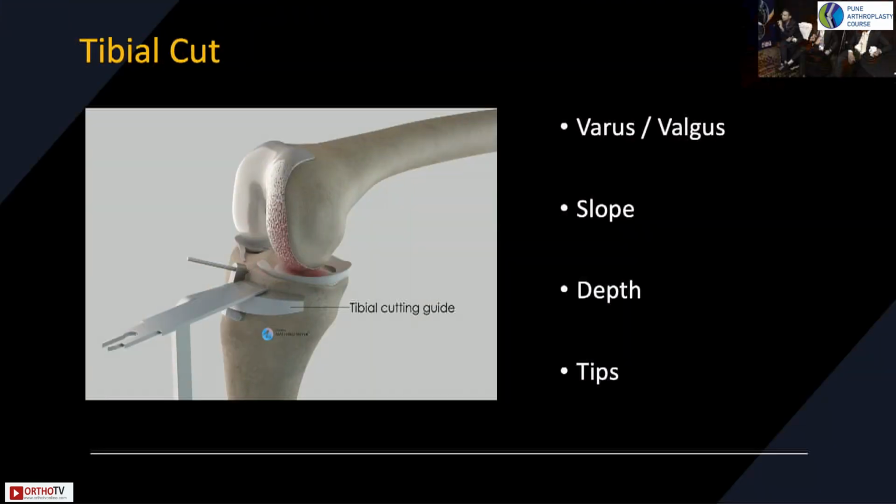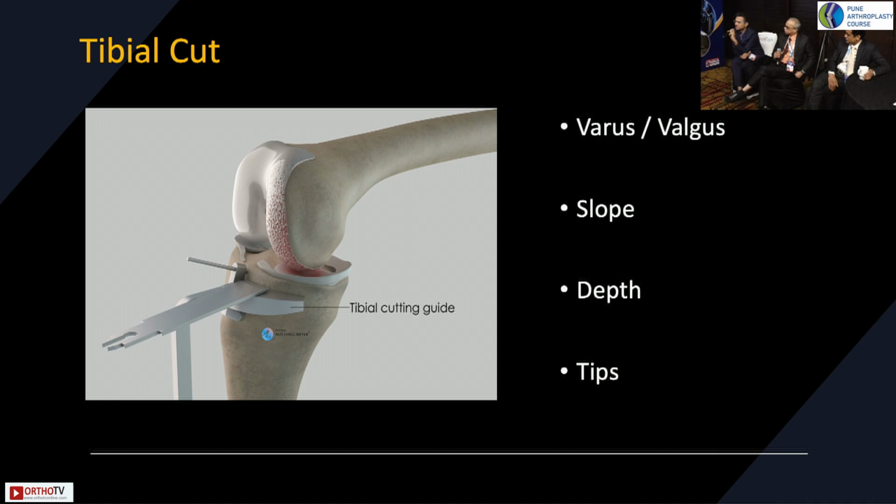So based on those points, your varus-valgus, what are you aiming at when you're doing it? It should be perpendicular to your axis, a dead perpendicular, neutral cut. Correct. And slope, most of the systems ask for a 7-degree slope. That is okay, but excessive slope should not be there. And in advanced cases, if the ACL seems to be weak or avulsed, then we may reduce the slope somewhat.